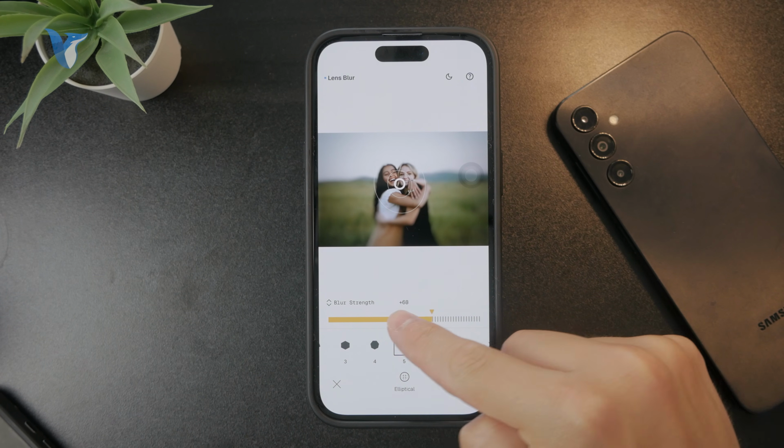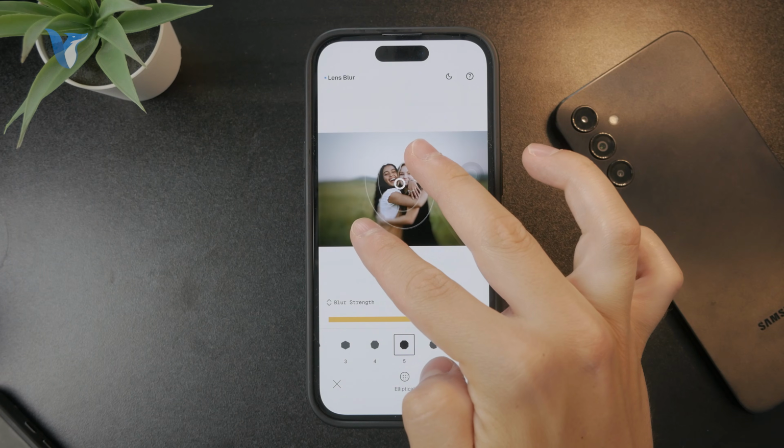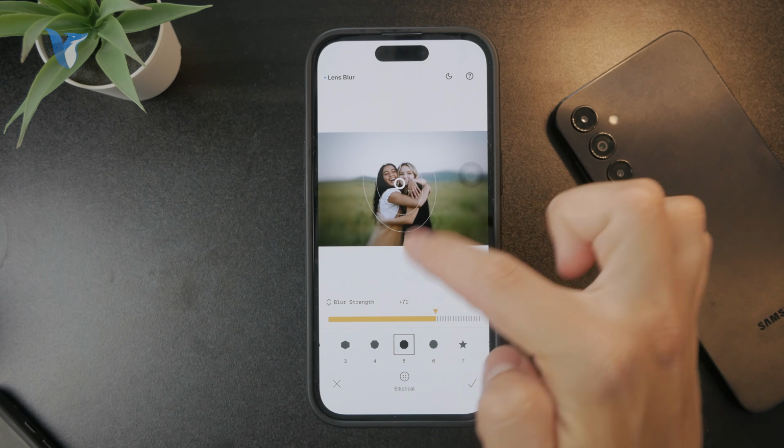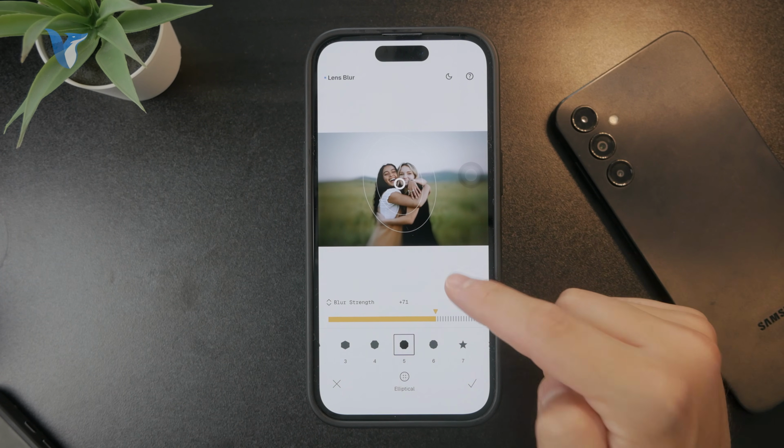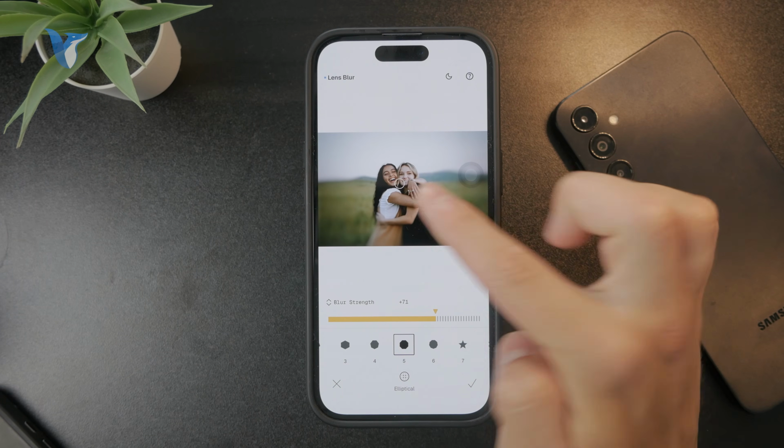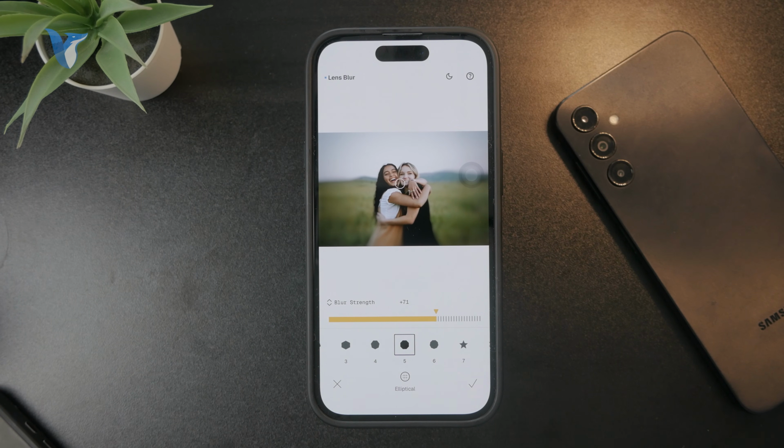So you can adjust the strength like this, perhaps even zoom out so more area fits into the image, and now you can see the background is blurry and the foreground is focused on. So that's the easiest way to make that work. It's just something that you can do.